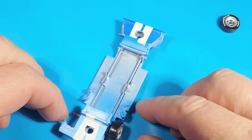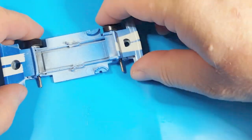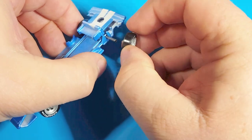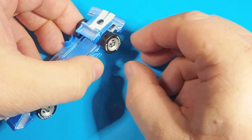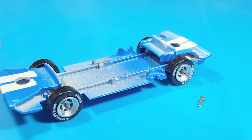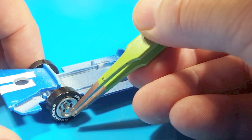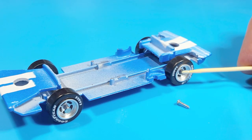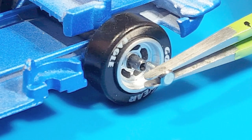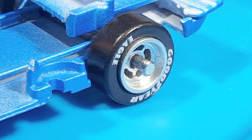So now I've got those axles that have been modified and my wheels. And I don't have to hammer anything because I've got those holes in the end. You'll see I have those little 14 gauge nails that have been modified and cut short. I put a little bit of 5-minute epoxy, and I take my little mushroom end and push it in there. Again on the front one as well. It's a pretty simple operation, and there's no risk of damaging the almost finished model.